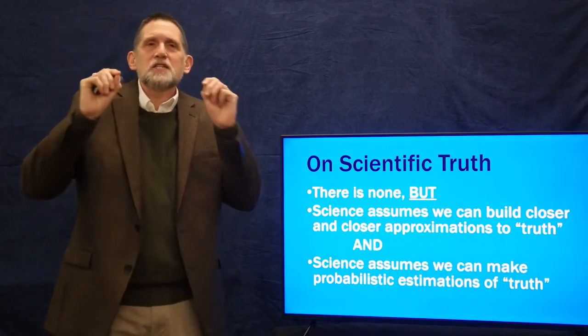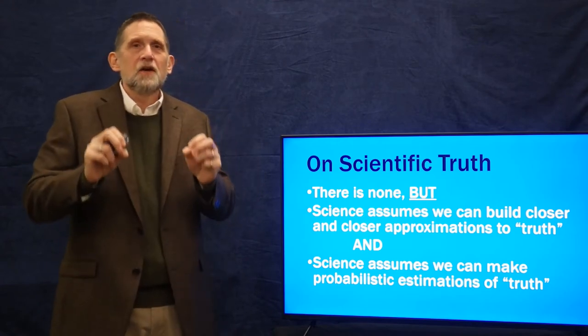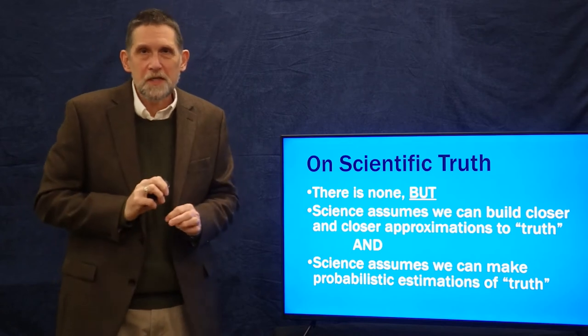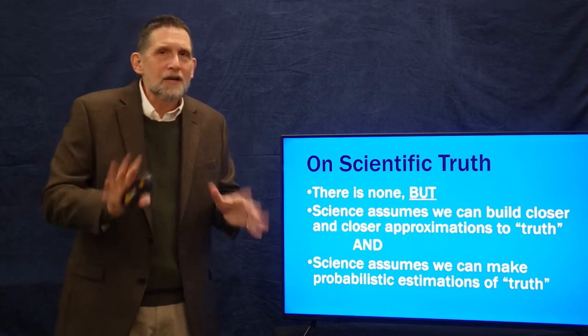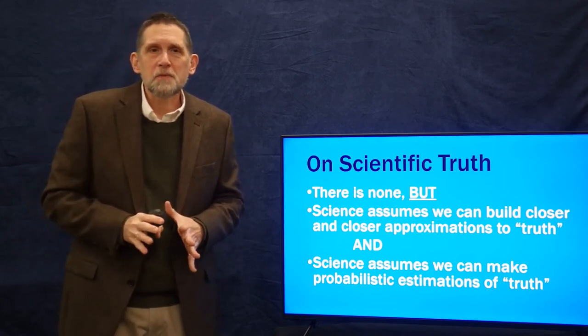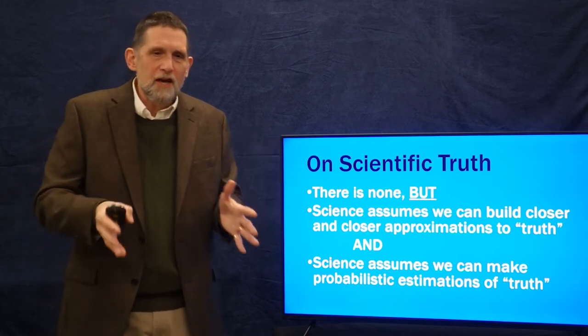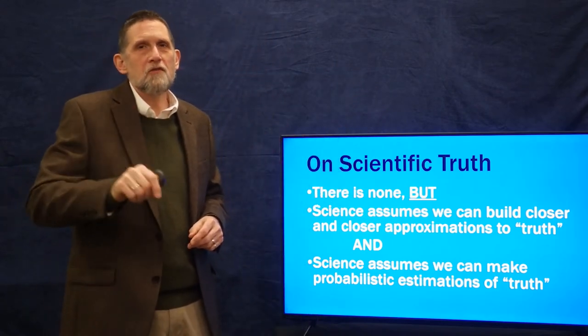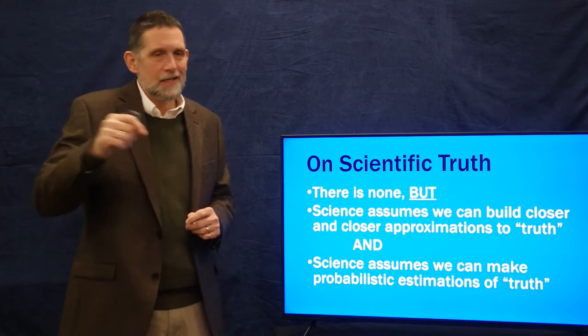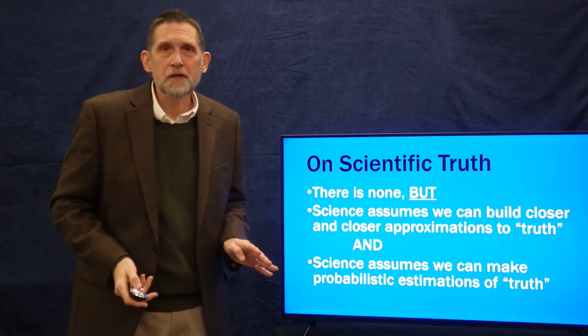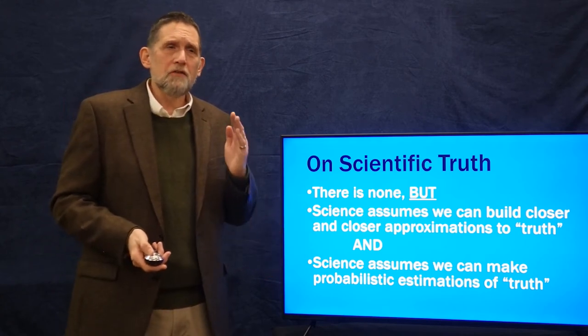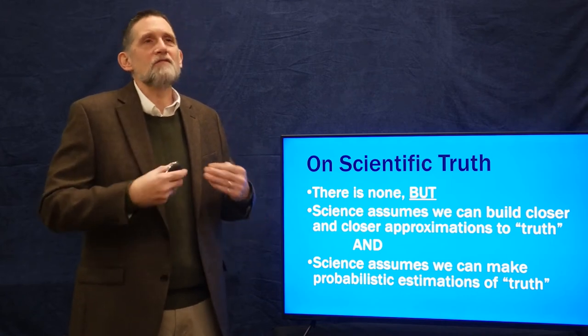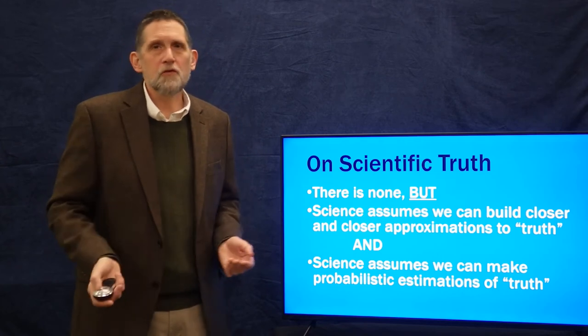The really interesting thing about science is that with statistics, we can make probabilistic estimates about how true something might be. We can say we have confidence in this at probability of 75%, or 0.75. We're 75% confident that this is true. But we are never going to get to 100%. Theory of gravity, theory of evolution, we're at 99.99%. We'll never get to 100% on any scientific theory. That makes people uncomfortable, but it is one of the things that is most misunderstood about science, that science establishes truth. Science establishes very, very, very likely things, but never proof.